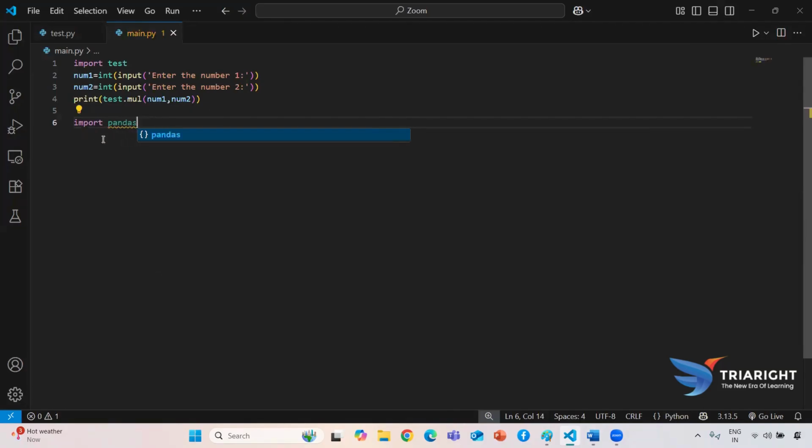As of now, this import pandas will be treated like a package, because this pandas package is a collection of different modules only. In Python, there are different packages: NumPy, pandas, PyTest, SciPy, PyTorch, then PyWin32. These are the different packages that are available in Python.